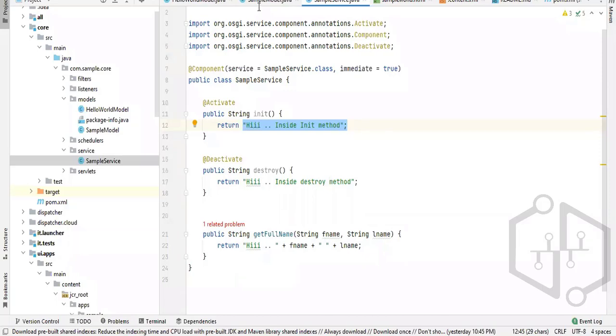Now, the reason behind having an interface is, consider if you have multiple repositories in your code base, like one common repository and one project-based repository.